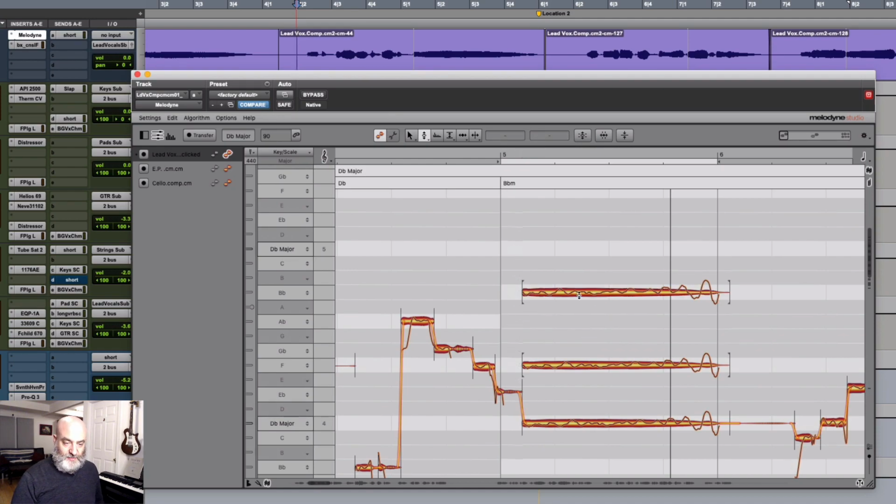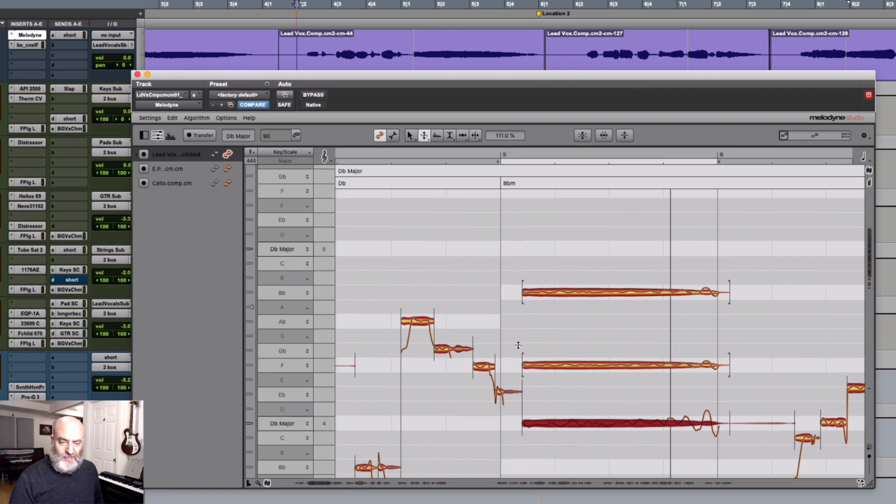First thing I want to do is select both of these and come to my drift tool and drag that drift down a little bit, but also more importantly, I think, come to my modulation tool and smooth those out. I don't want quite as much vibrato in background vocals, right? I want those to be a little smoother. But I might take my lead vocal and accentuate that vibrato a little bit more to make it stand out, give it a little bit more character as well.